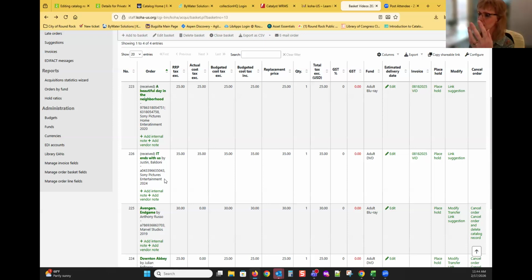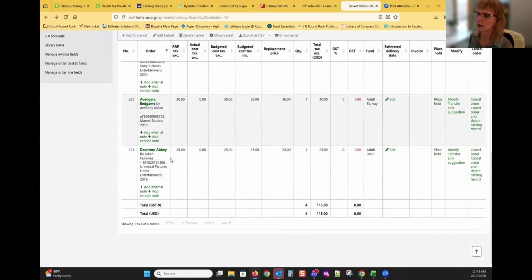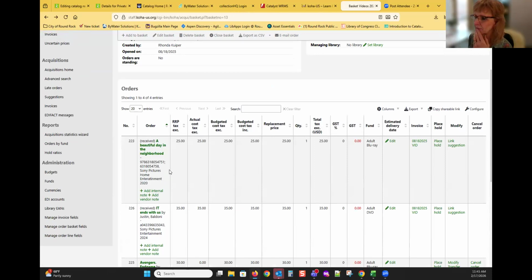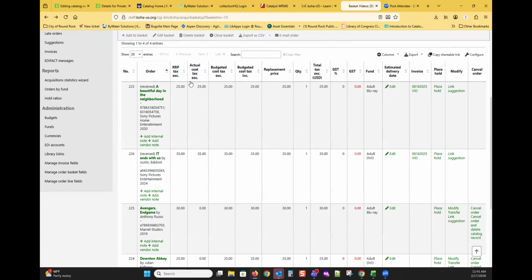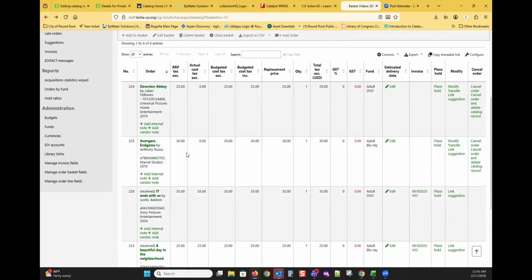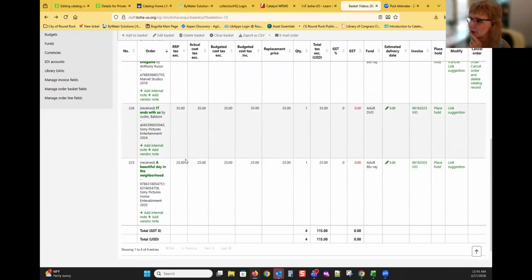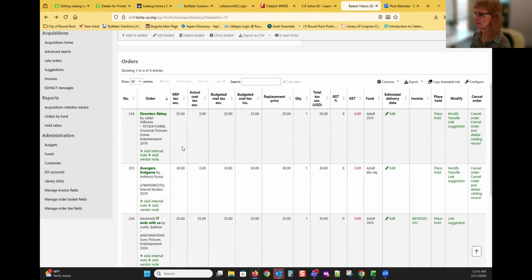So all the received ones get sorted to the top in alphabetical order, and all the not received ones get sorted after the received ones in alphabetical order. If you're not aware of that, it can be really confusing. If you click on the arrow, then it will do the reverse order, so the ones that aren't received will show up first, in reverse alphabetical order. Which, I mean, you can work with that.